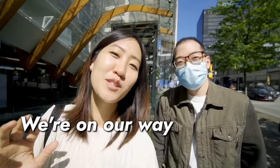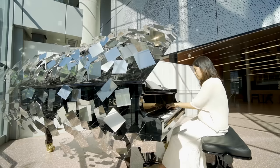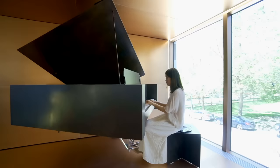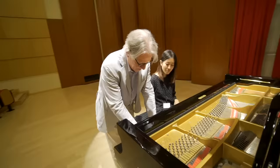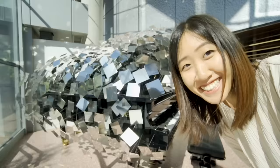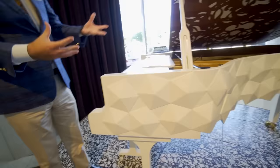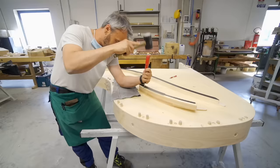We're on our way to visit some of the most unique pianos in the world. Based on my first impressions of each piano, I then improvised some music on the spot, which I'll share with you, as well as some exclusive behind-the-scenes footage at one of the world's leading piano factories. I had no idea such extravagant pianos even existed, but this little excursion taught me more about pianos than I ever learned in the past.